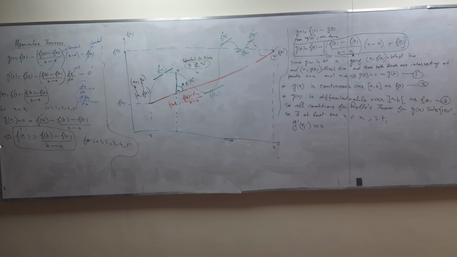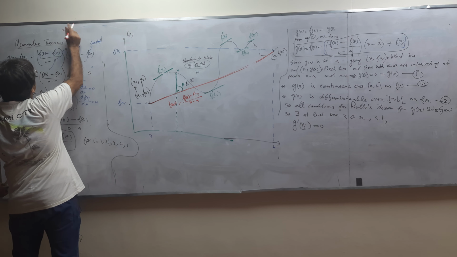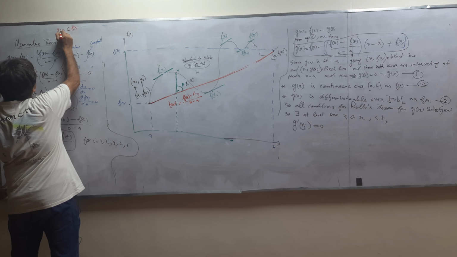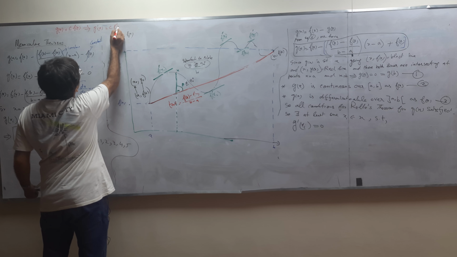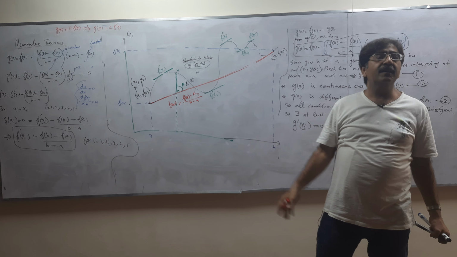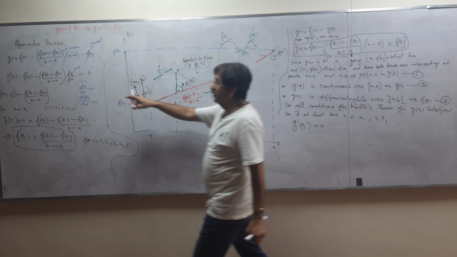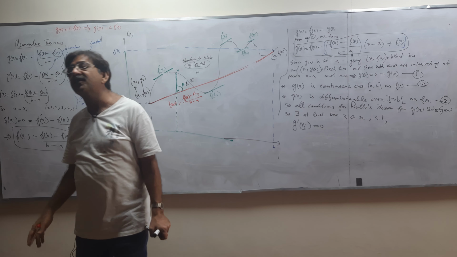Yes, when the constant is multiplying with x or f(x), if g(x) is c f(x), then the derivative of g will be c f dash. We have already proved this in the previous exercise. So when the constant is multiplying with the variable, the constant will come out of the derivative and the derivative will apply. The same I have done here, because this is constant and this is multiplying with the variable, so we are taking the derivative of x. But in this case, no variable is here, only the constant, so that is equal to 0.